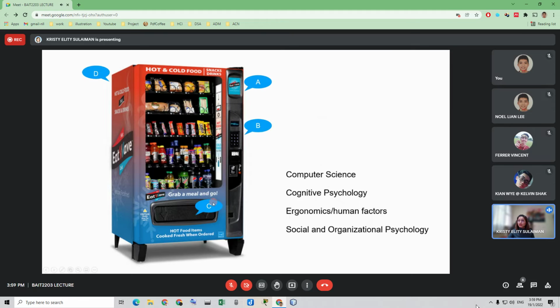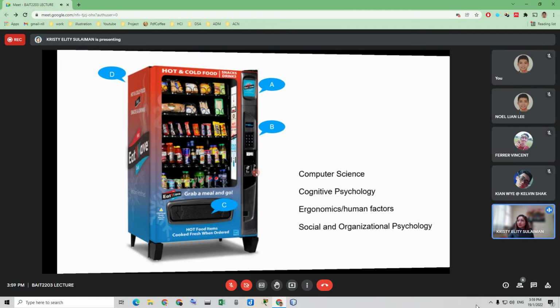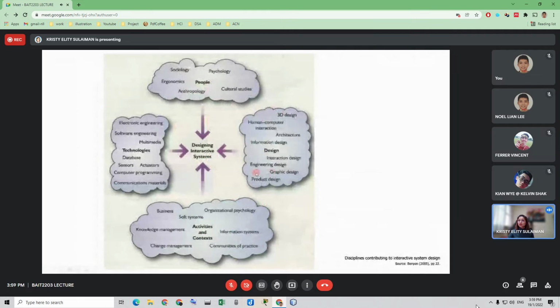So you need to take into consideration several disciplines when you design your stuff. C is where we take the thing that you buy. Is it low enough? If people have back problems, can they go down and take the stuff that they buy? All those things we need to take into consideration. The disciplines that we discussed earlier are not limited to that.